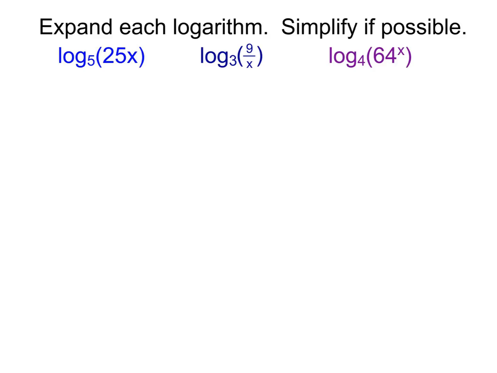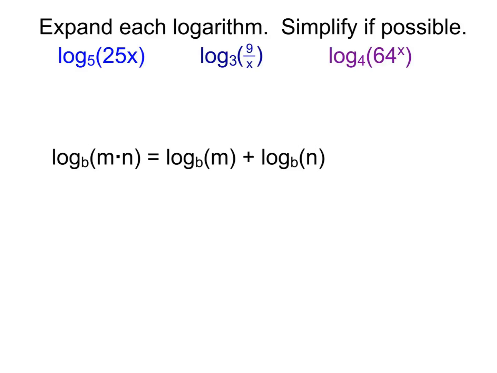So, please write down the first one, and then we're going to walk through that together, and then we'll progress together on these. So write down the first, log base 5 of 25x. All right, so the first thing we do is we look back at our notes to figure out which rule this is going to be. What leaps out to me and tells me which rule to use is that inside the parentheses here, the 25x really means 25 times x. So it tells me I'm going to be using this rule.